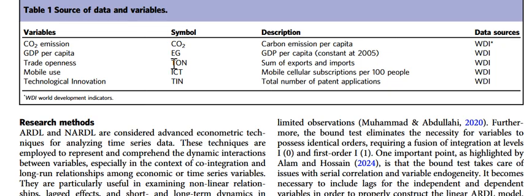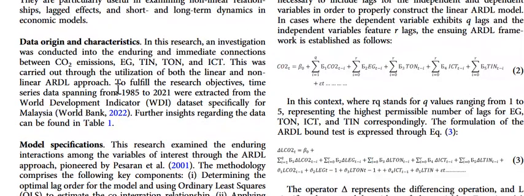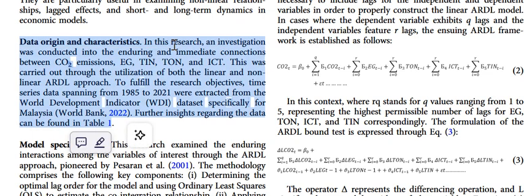So when you read the data section of any research article, ask yourself first: what variables are included? Is the data source reliable? Is the time period long enough? Does the data match the methodology? If the answer is yes, then the methodology is logically strong. To summarize today, we learned how to understand data origin, evaluate the time series characteristics, and connect data with econometric techniques.